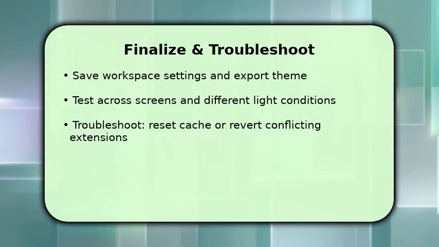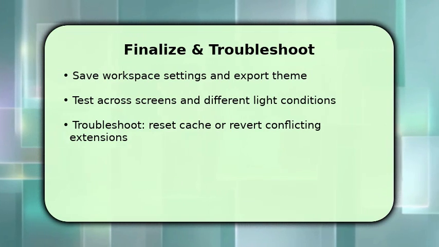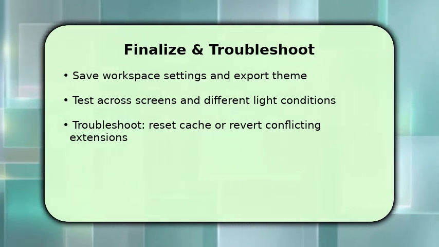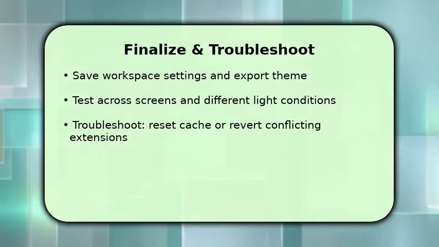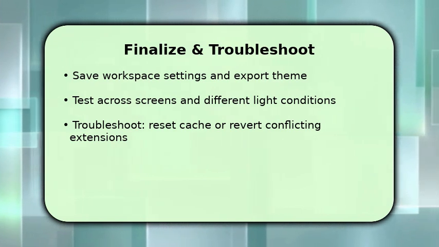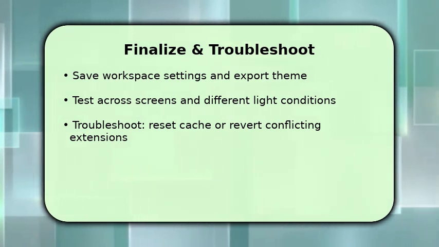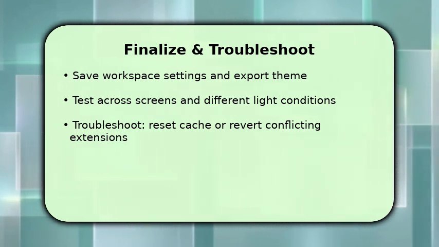You finish by saving and exporting your workspace theme so other projects use the same dark profile. Make sure to test the setup on multiple monitors and in different ambient lighting to catch contrast problems. If something looks wrong, disable extensions one by one to find conflicts, clear editor cache, and restart. These steps often resolve stubborn color glitches.